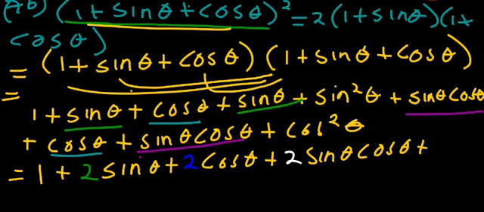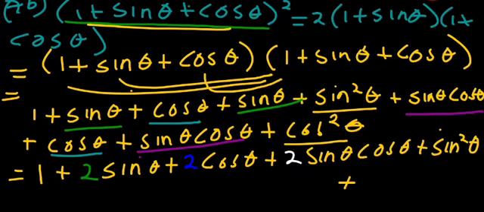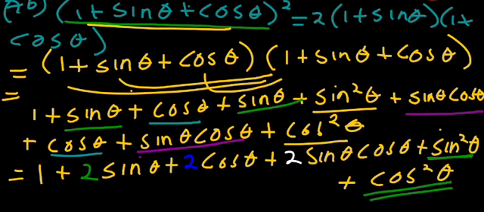We've got sine squared theta, right? So it is just alone. So sine squared theta, and then plus cos squared theta. And if you remember in the first question, I mentioned that cos squared theta plus sine squared theta is equal to 1. It's an identity called the Pythagoras identity. So this part, cos squared theta plus sine squared theta, is equal to 1.